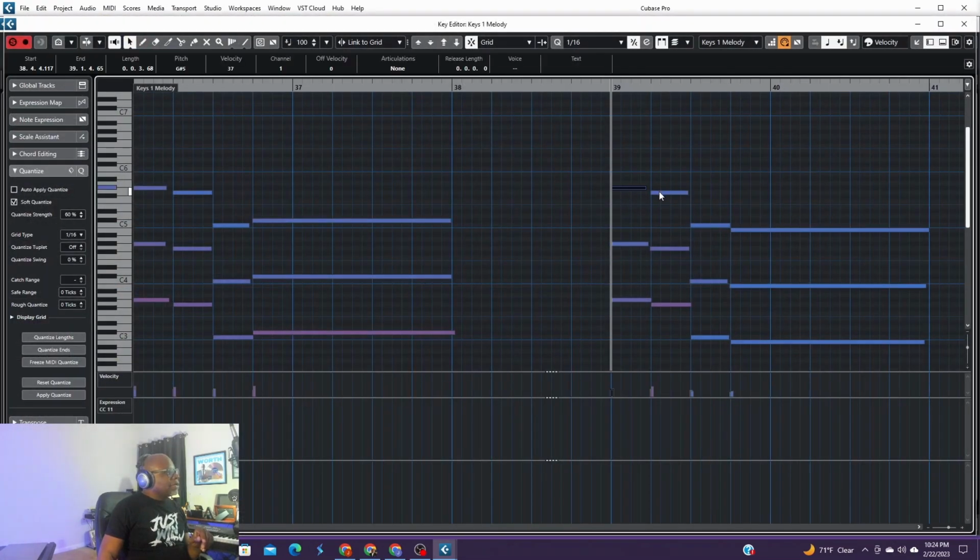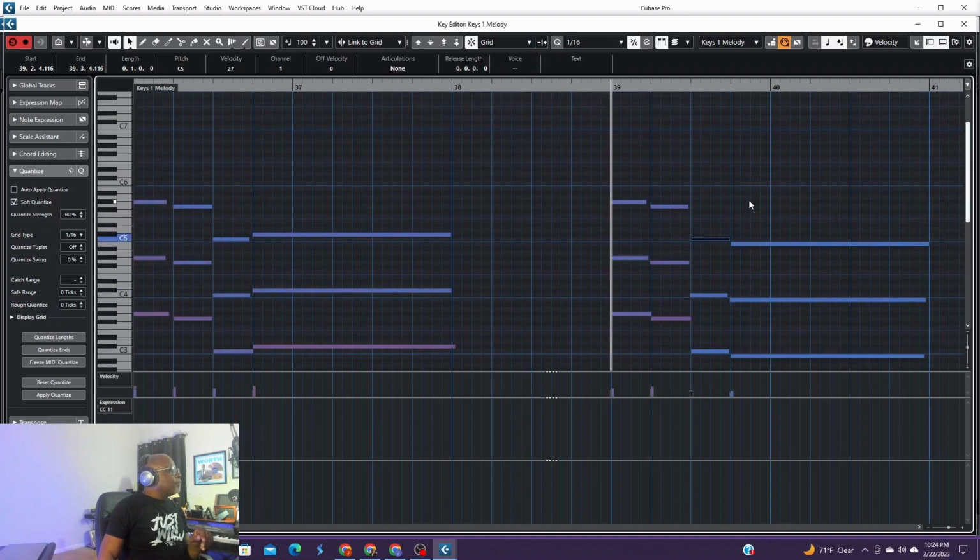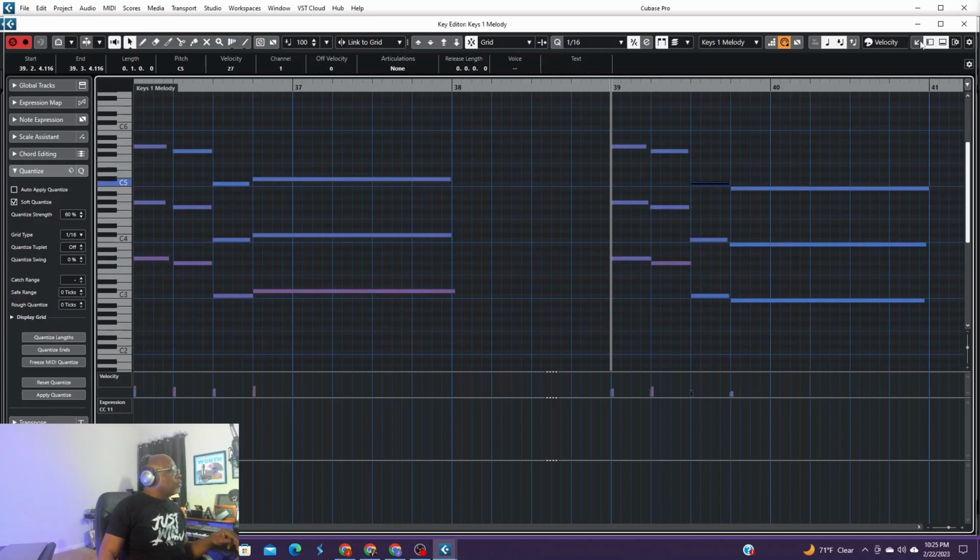So the only thing I want to bring to your attention here is if you do decide that you're going to play all the way up there, adding that other octave up there, make sure that your velocities are not too high. So you see 37, 31, 27, 27, but this velocity is 42, right?